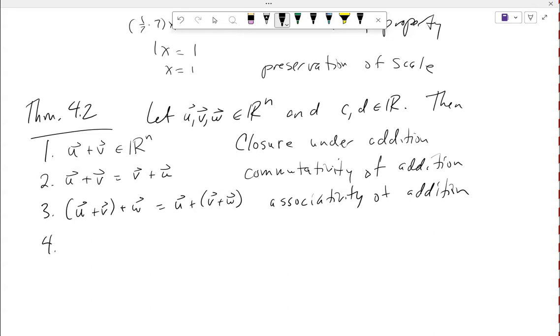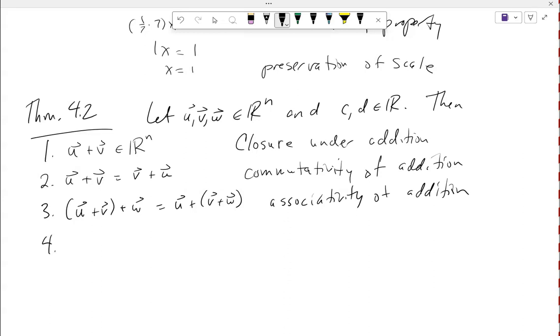So it makes sense when you're doing this with Rn, because all you're doing is taking real numbers and adding them component-wise. If we add real numbers together, we get a real number. So it is closed. Same way with why commutativity and associativity work, because where are your operations in Rn really taking place? They're just taking place in each component. In each component, it's just real number addition. Real number addition is commutative and associative. All right. So the first three really are just checking things.